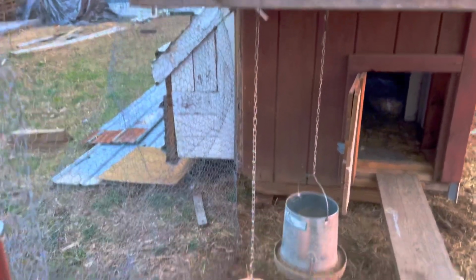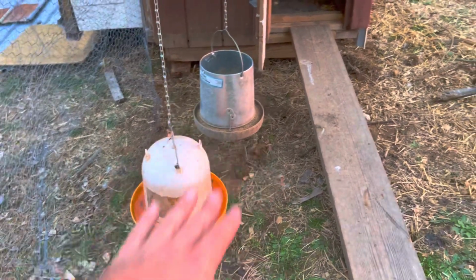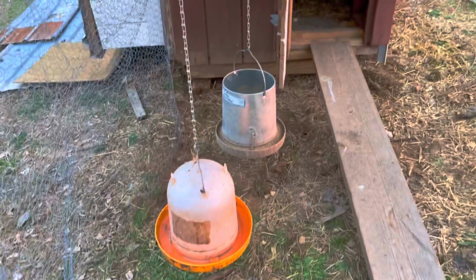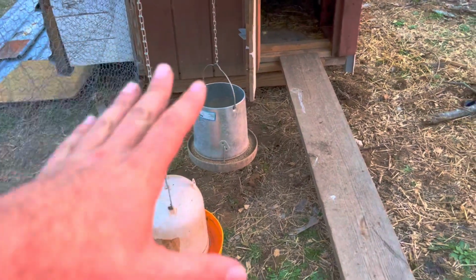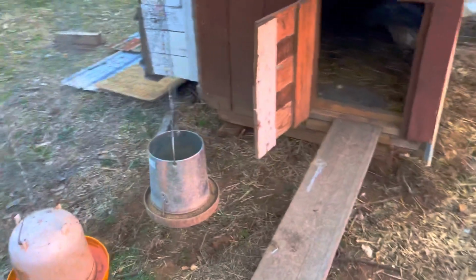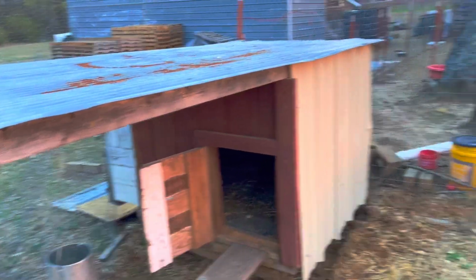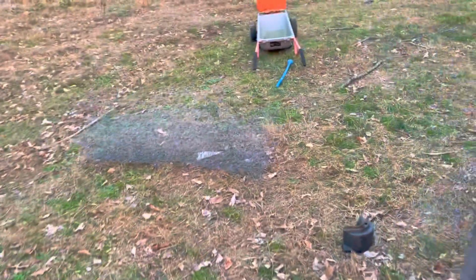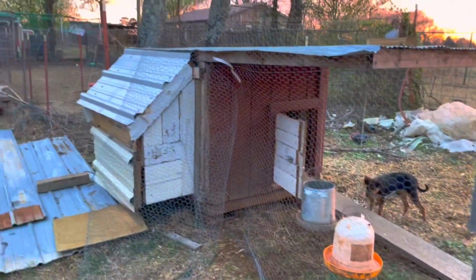I'll either have to add links to these, get them closer to the ground, or I might put a pallet under it because they just get everything muddy and tear it up underneath. So I might end up just doing that. I think I have a small pallet, or I'll just make a little deck area. That's probably what I'll do. But yep, I got it turned around. I'm one step closer. Got to get all this mess cleaned out, get it all ready for them. Supposed to rain all day tomorrow, so I doubt I'll get any of it done tomorrow. So hopefully this weekend.